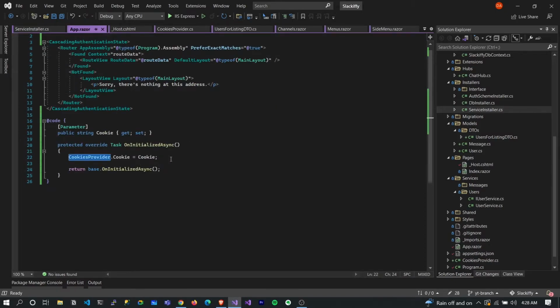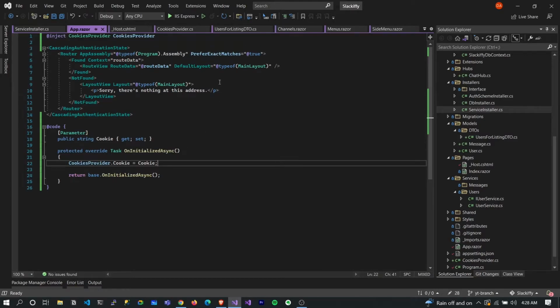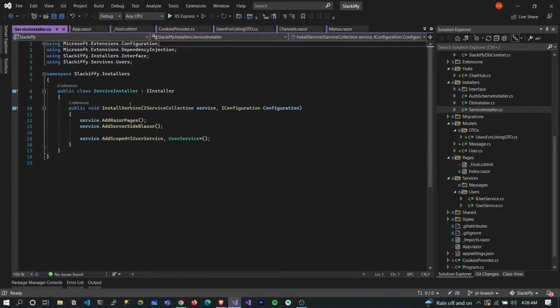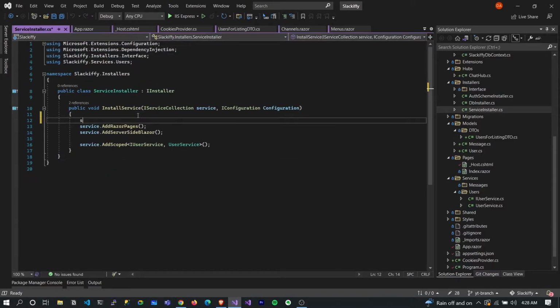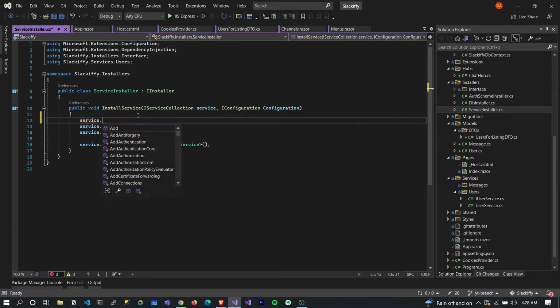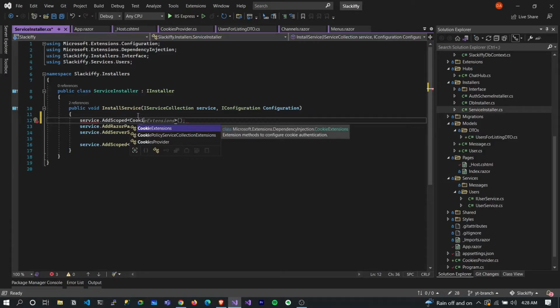It's going to be registered as a scoped dependency, because obviously you don't want to have one cookie for all of your application, right? What we want is for each scope of HTTP context, we want to have a particular cookie provided to them. So that's why we're going to register that as a scoped service. So we're just going to add scoped cookie provider.